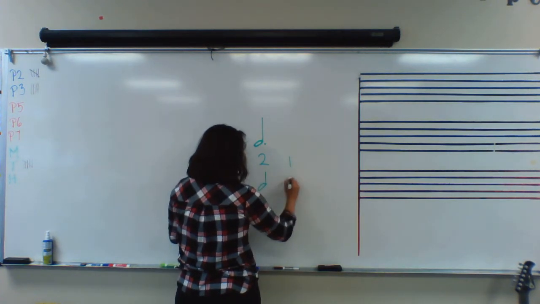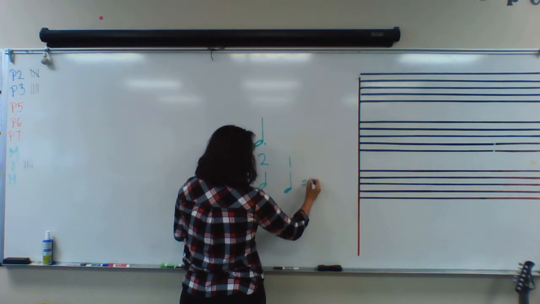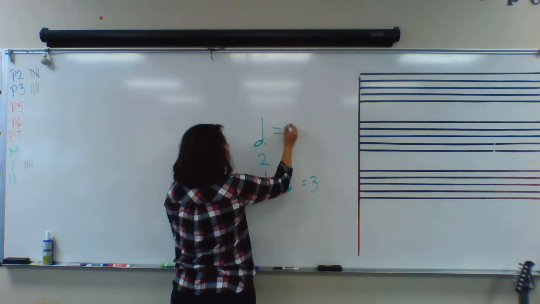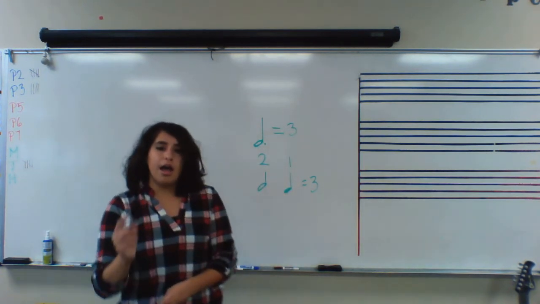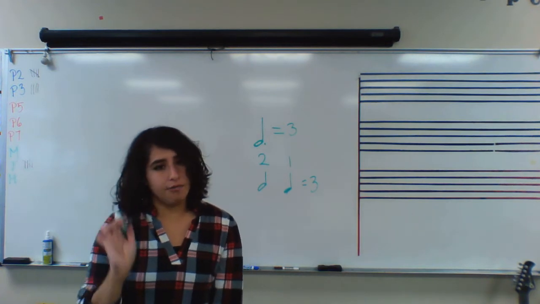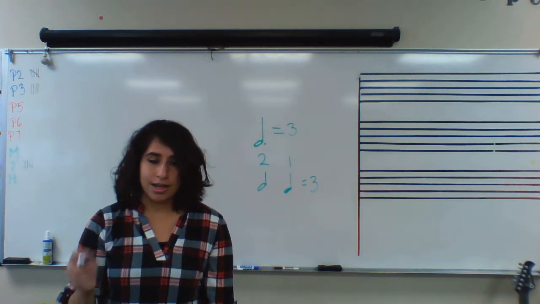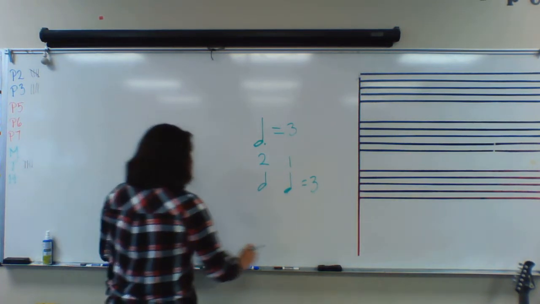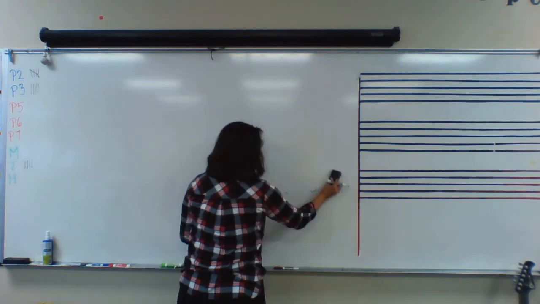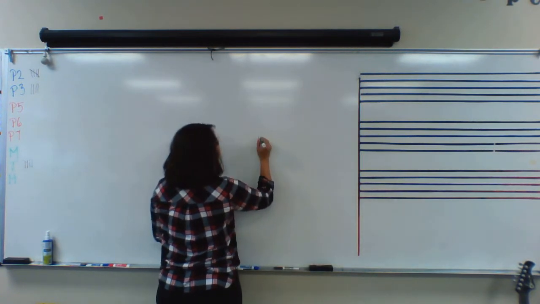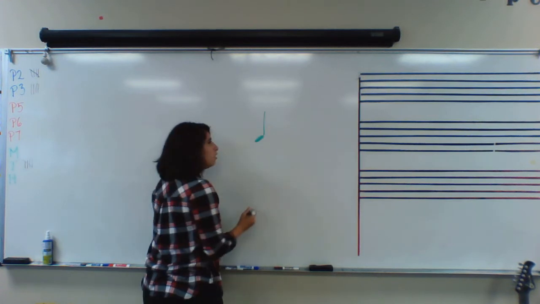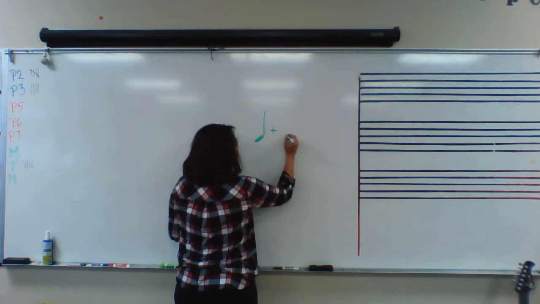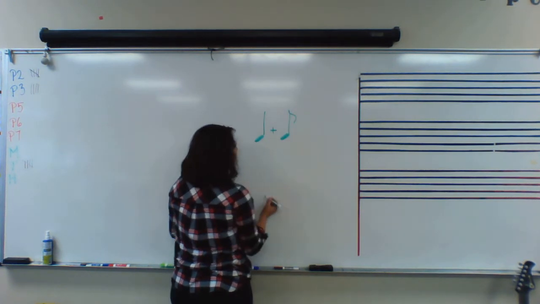So if I had a half note plus a quarter note, it equals 3. Or a dotted half note. A dotted half note is 3. So instead of me writing half note plus quarter note, I could just write dotted half note. Makes sense? Now, it's easy when you think about it as a half note. Now we got to think about it if it was a quarter note. Okay, a dotted half note equals 3. Well, we've got a quarter note. What's half of 1? Half. So half beat is an eighth note.